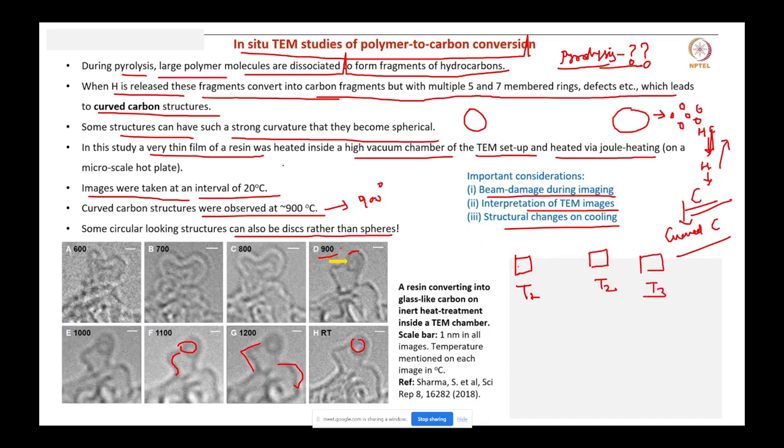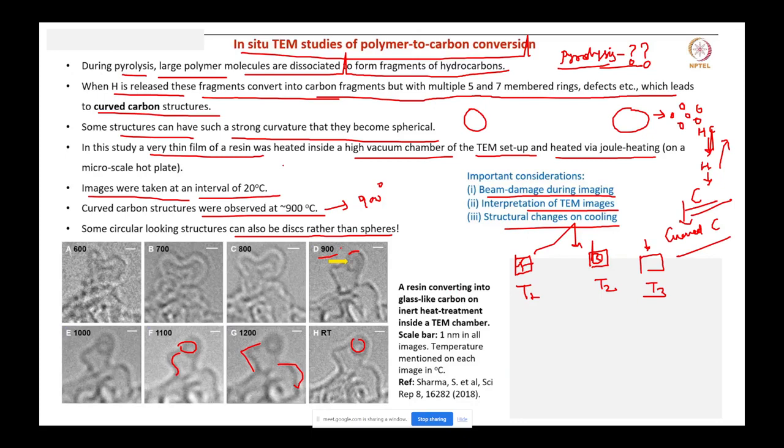So if this is a metal, then in the perspective of the metal, I can see there are grains and all. Then if you go from one temperature to another, something new will come, some new formation of a grain boundary, or something else will appear when you go to another temperature, because it's a material property; materials tend to behave differently at certain temperatures. So that's why it is very important to see what the structural changes are upon cooling or heating, in order to analyze your material properly.